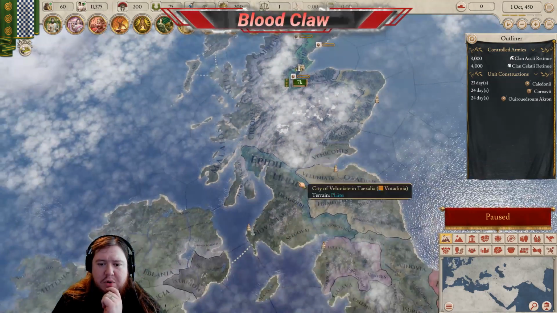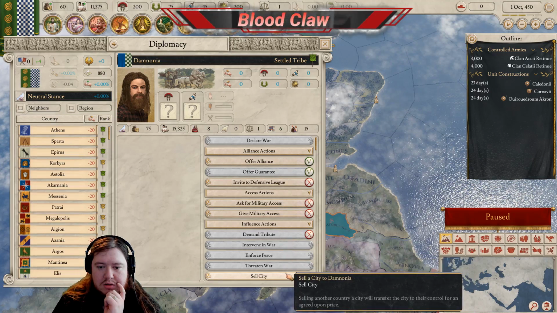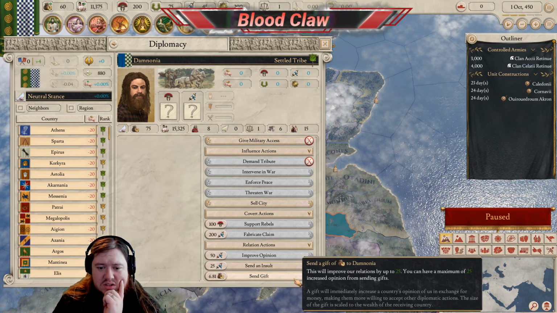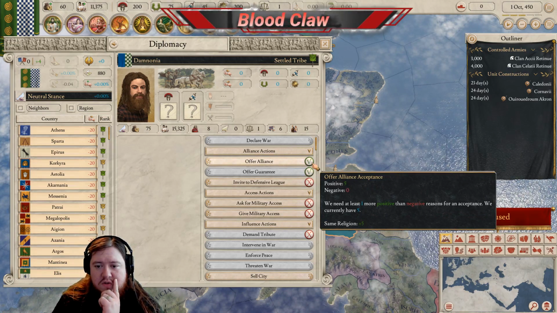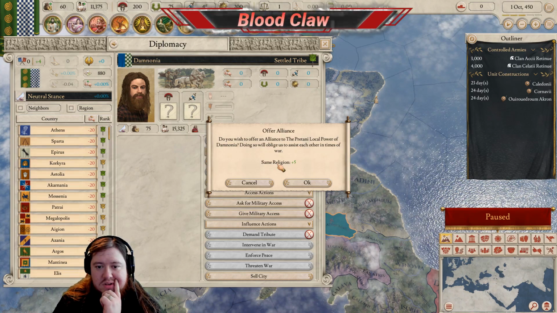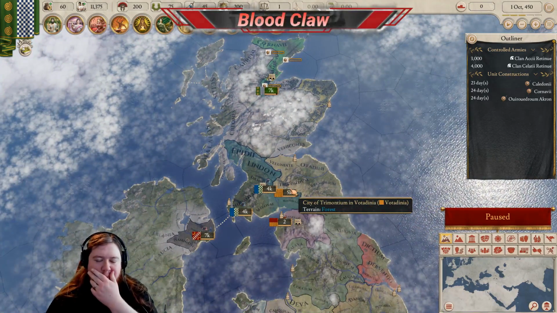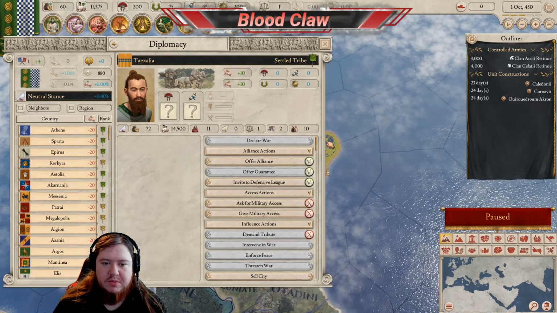Let's play a wee bit of diplomacy game now. Ooh, Sail City's back. Fabricate claim, support rebels, send an insult, send gift. We are going to offer an alliance with this dude. We've entered an alliance because we need to ally with someone. Then we're going to invade here probably very soon.